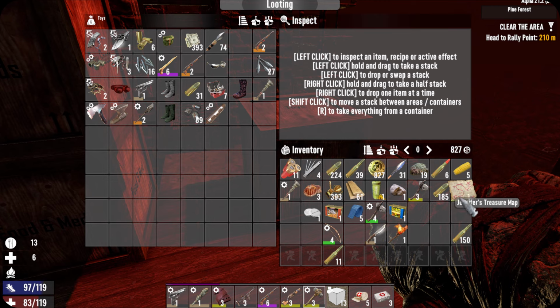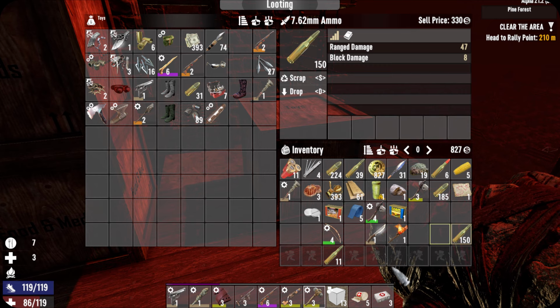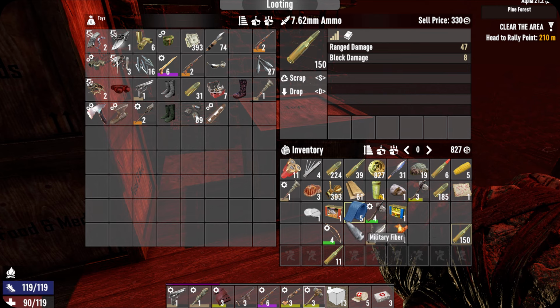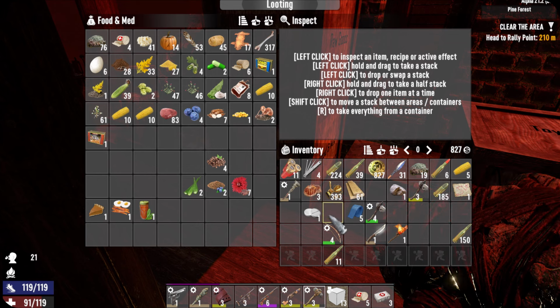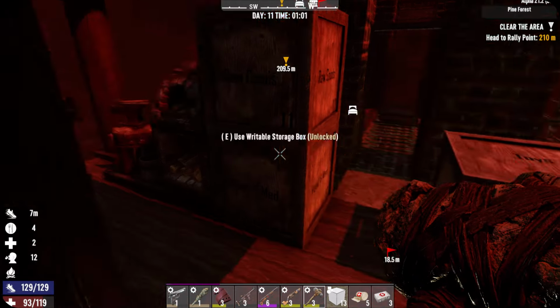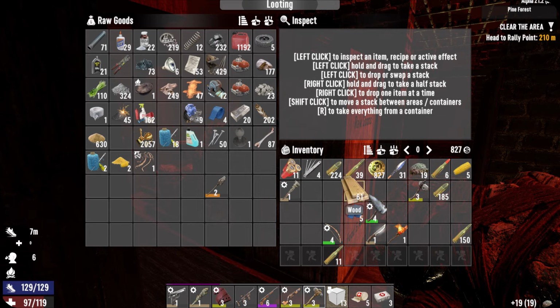Looks like we got a treasure map. That's nice. Found a few more bullets. Looks like we got some food and... Not much else loot goes. Not much at all. Got some brass for more bullets. I mean, that's nice.